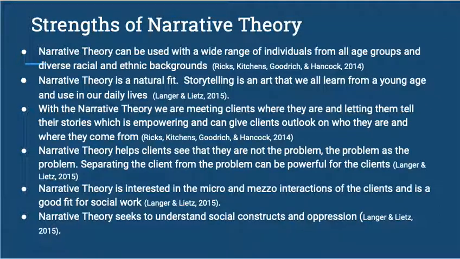Narrative theory is interested in the micro and meso interactions of clients and is a good fit for social work. Narrative theory seeks to understand the socially constructed ideas about race, ethnicity, and gender, and how this affects clients' development and thought processes. Then it helps to deconstruct internalized assumptions of race, gender, and ethnicity and replace them with messages that will lend to growth and development.